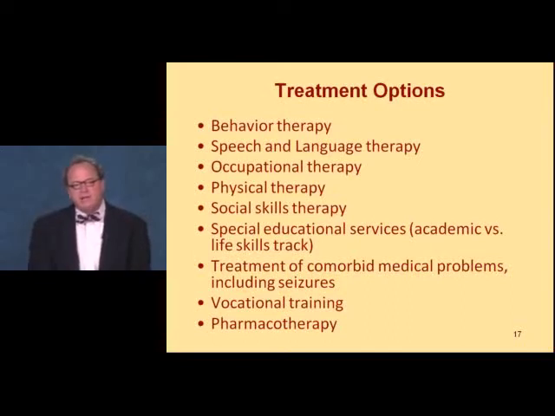When we think about autism, certainly social impairment is at the heart of the syndrome. So social skills therapy, whether that's individual therapy or group therapy, can be very useful. And there's always the question, do we put a person with an ASD in a group with more typical people so that they can see others modeling appropriate social behavior, or do we put them with other individuals with ASD so they feel more comfortable in the setting?